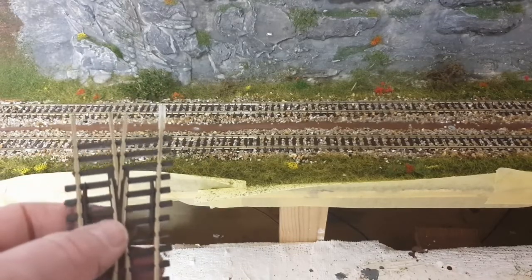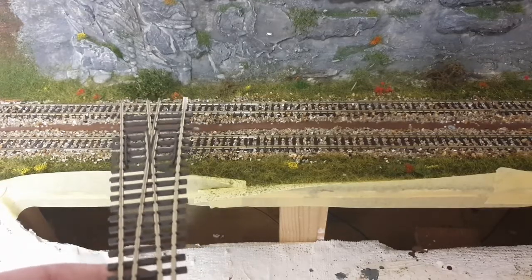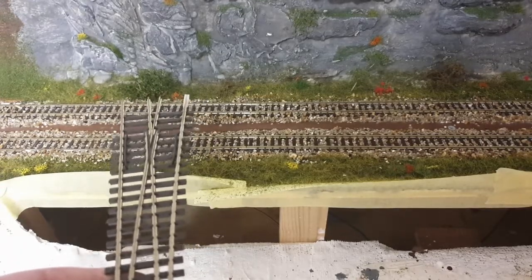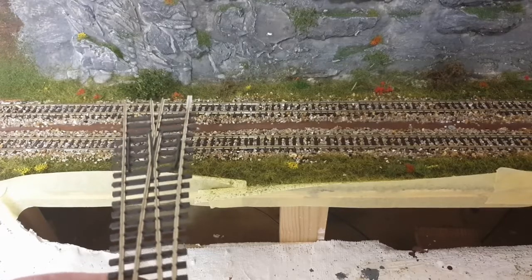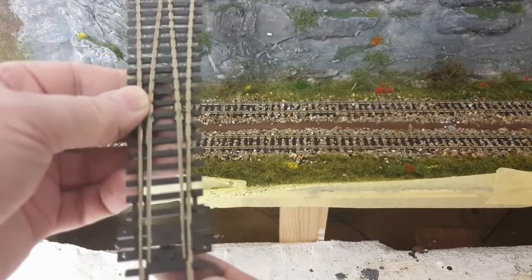So a little bit more care and attention is needed when you're ballasting around points. And also if you've got powered points by motors, that none of the ballast is going to fall down through the hole and foul up your point motor.